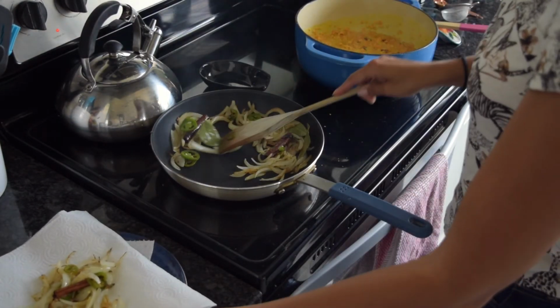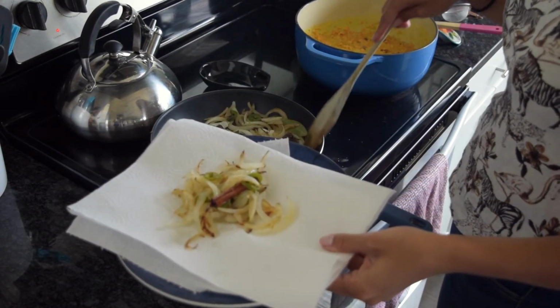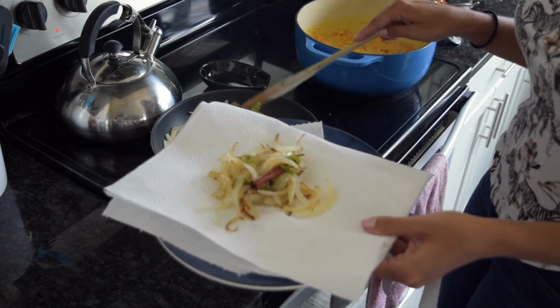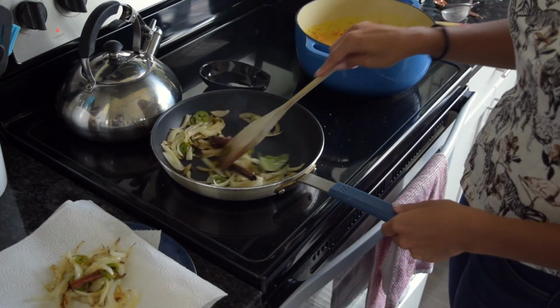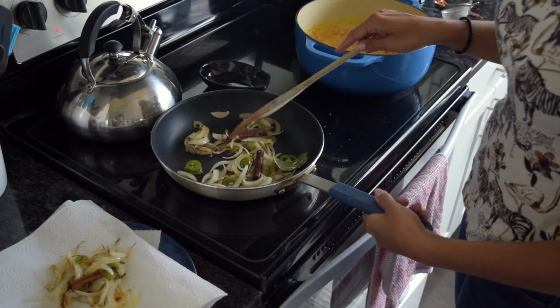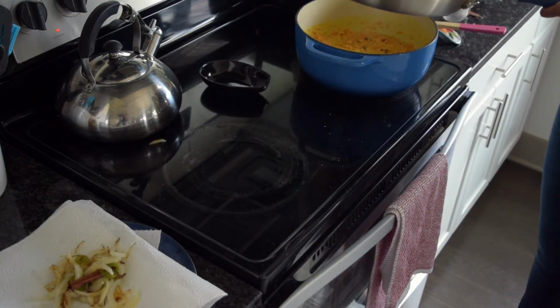So this is about done. I've put about half on this plate. I've gotten rid of a few of the bay leaves. I'm used to curry leaves, which normally kind of melt, wither down a little bit. So I got rid of some of the bay leaves, but we're still gonna put the rest of this straight into our lentil mixture. And then we're gonna add the rest of our ingredients.